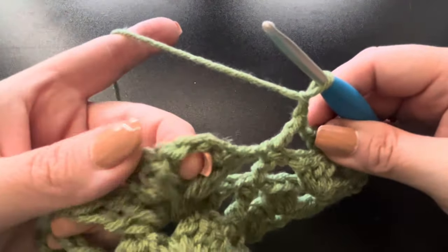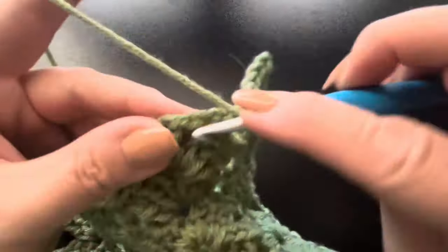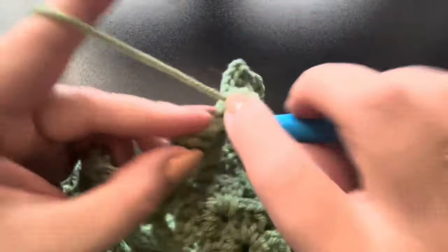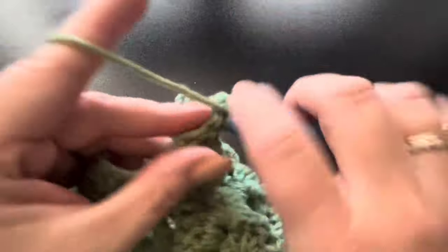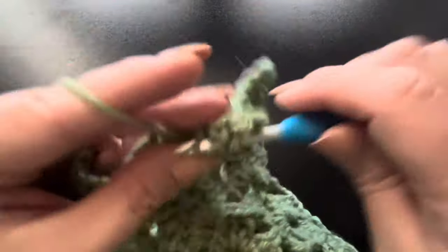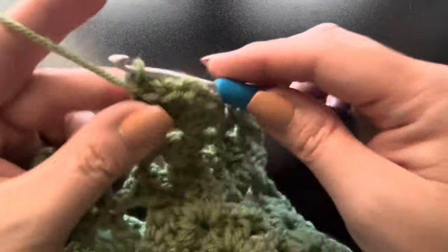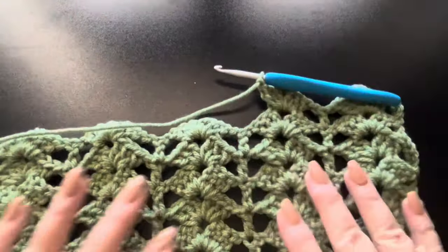So just go ahead and continue on your rows exactly like this, and then we're gonna go ahead and get into the pattern where it talks about how many rows to make and all that good stuff. So I'm gonna let you guys go ahead and continue this on your own. And as I said before, if you need to back it up and go back and look at the video, or if you need to consult the directions in written form, you already got those things. So go ahead and work on this and I'll be back.